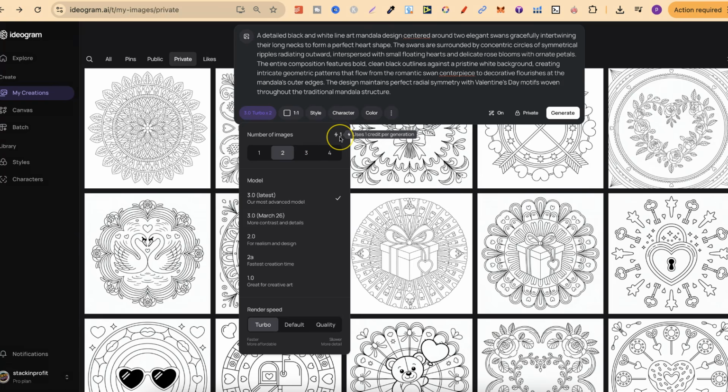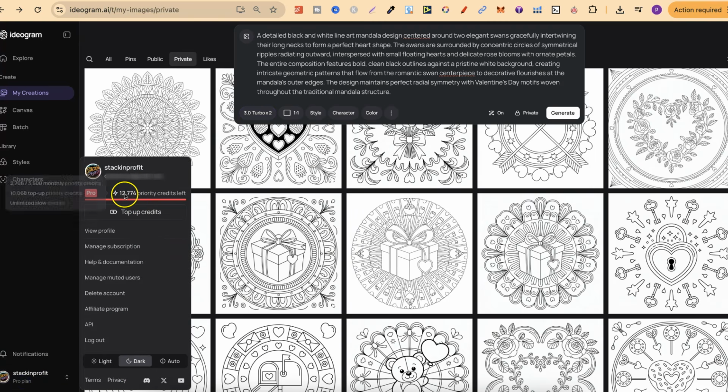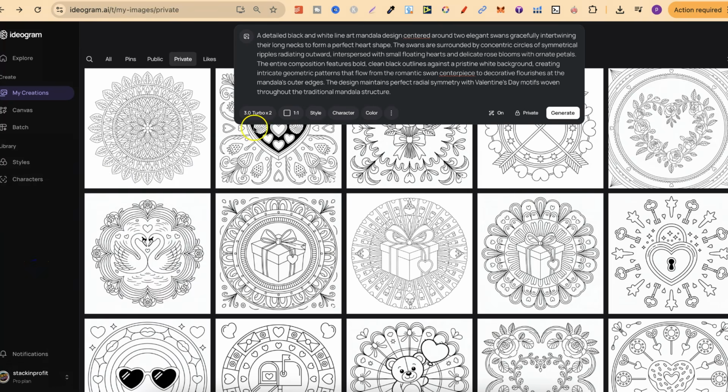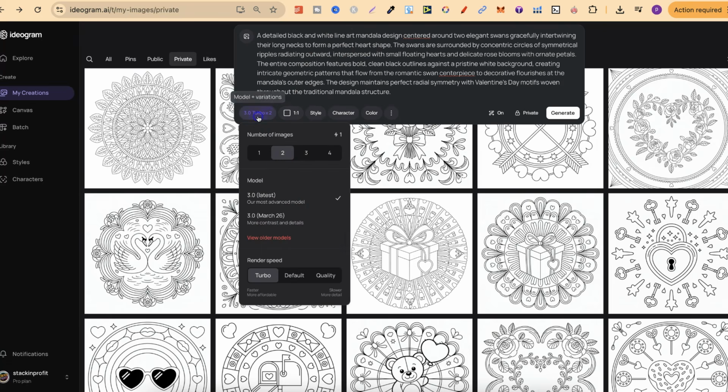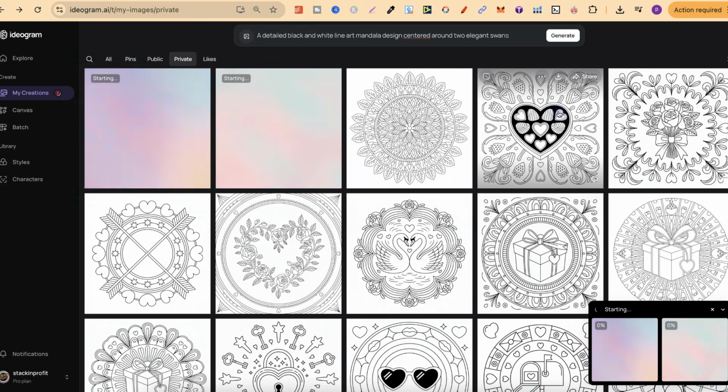Now, if we hover over this, it says it uses 1 credit per generation, but that 1 generation can produce 2 images. So if we come over to here, I currently have 12,774 credits. So remember that 74. But now, if we generate this on these settings and create 2 images, we're going to click generate.